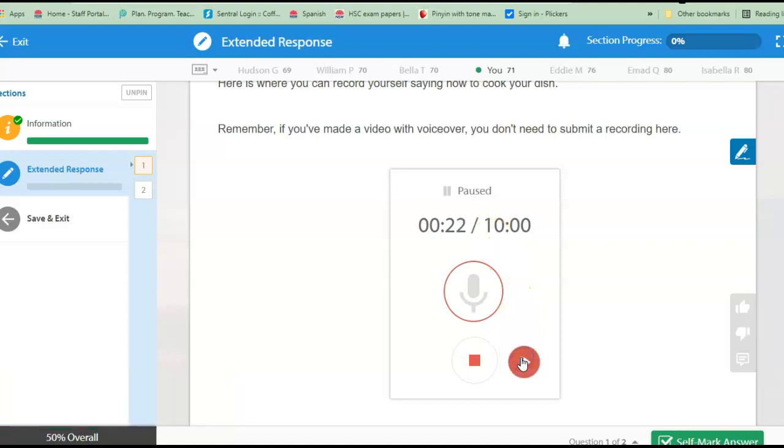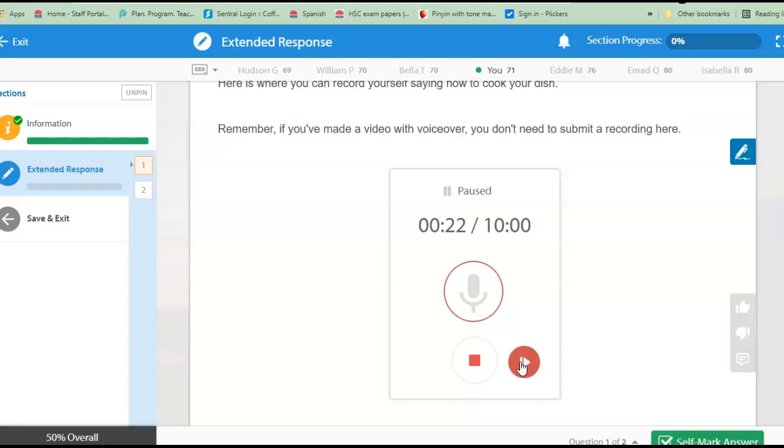So you can see I've gone back now and I hit the pause button. That means it's paused my recording and I can pick back up where I left off. So I just read the name of the dish and the ingredients, and then I wanted to have a break. So what I can do now is if I hit the button from here, I can go back and just start from the cooking steps and just continue on.